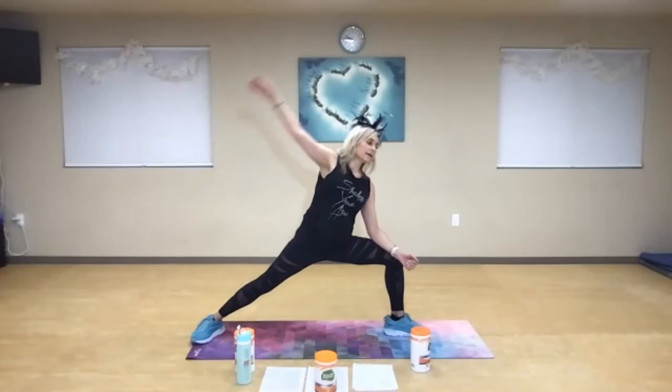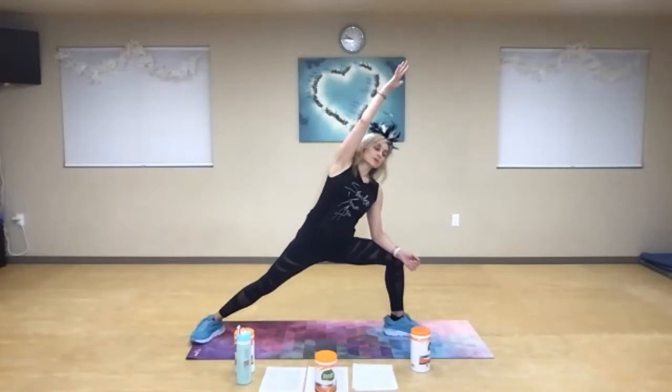Now bend the knee, keep reaching, square your hips off, and open all the way to the side. So no tension or stress in the neck. Reaching up nice and tall. Push that bottom hip forward. Very good, push all the way up.